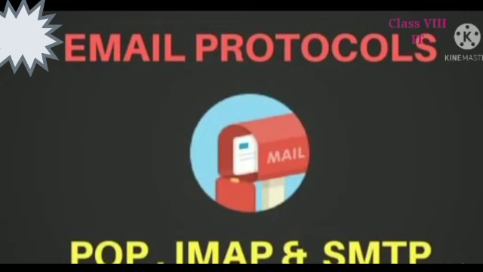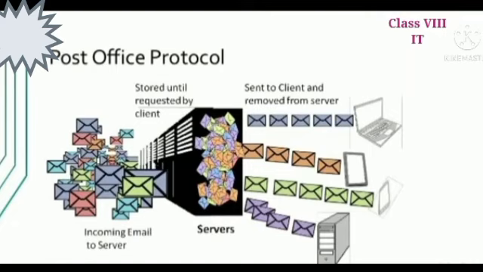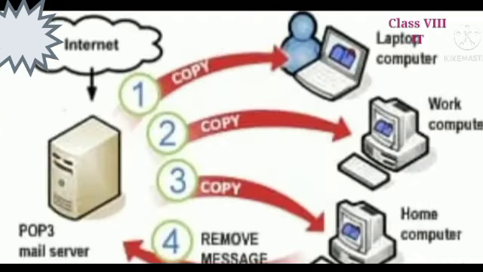There are mainly three types of email protocol. They are POP, IMAP and SMTP. POP is Post Office Protocol. It helps to retrieve the email messages from the email server, and after downloading to the particular client machine, it is able to manipulate them after downloading to the client machine. That's the main purpose of the POP protocol, Post Office Protocol version 3. It's related to email clients and email server.